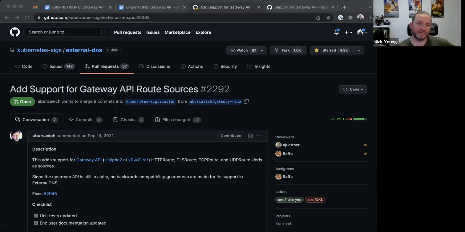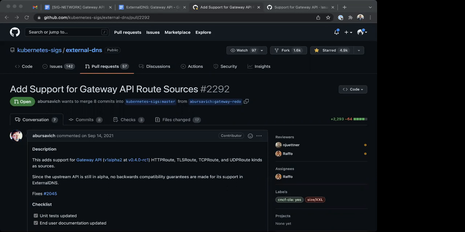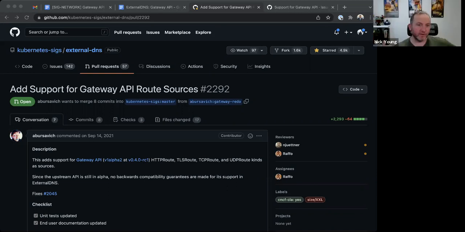Yeah, I think it feels pretty reasonable to me that we would do a review here and say thumbs up from the Gateway API point of view. External DNS maintainers, it's over to you to say if this matches your style and if you're happy to merge this. But from the Gateway API flow point of view, this is great, is what one of us should comment there. And then we can poke external DNS maintainers and be like, hey, it'd be really nice to have this in. Hint, hint, nudge, nudge, wink, wink. You know what I mean? Yeah.